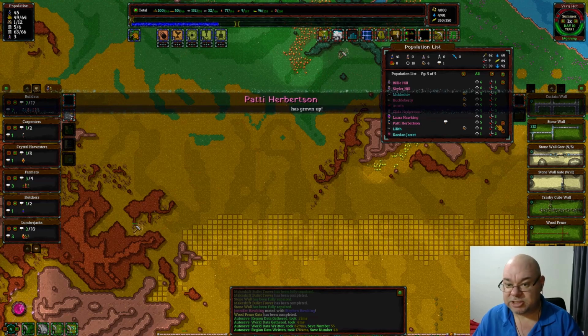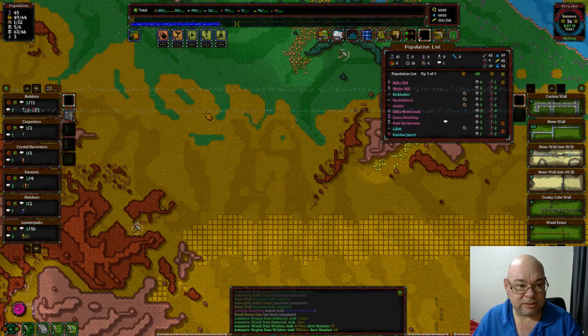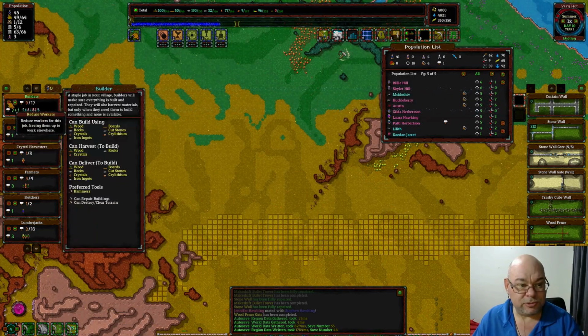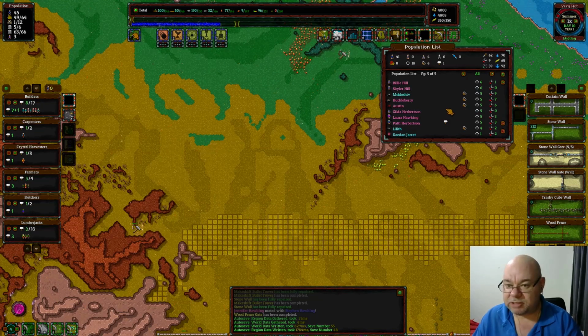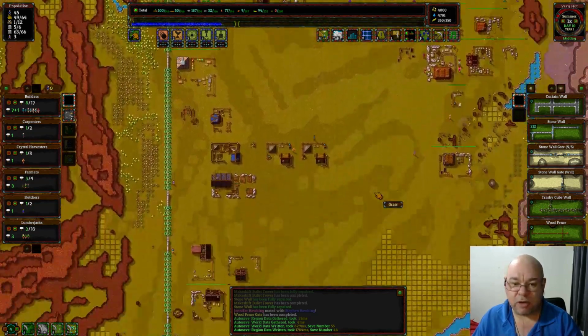Well, there you go. Patty Herbison. She's now 3. Once they're 3, they're grown up. Laura Hawking, is she being said to have grown up as well? No, I'll just put one more on building at the moment. So ask and ye shall receive is the moral of the day.